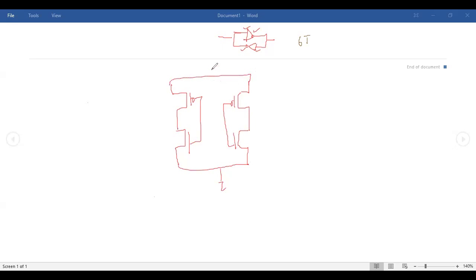This is your latch. In your latch, I'll connect this output to this input and this output to this input. I'll name this Q, and this QB. Now I'll take the opposite values. Let me take Q equals 0, QB equals 1. Means when QB equals 1, this inverter, let me call it inverter 1, and this is inverter 2. Inverter 1 has input 1, inverter 2 has input 0, right? So now I'll connect the access transistors.